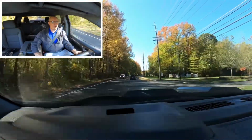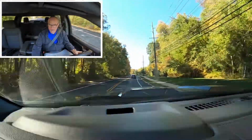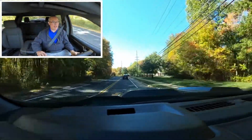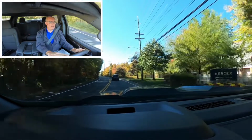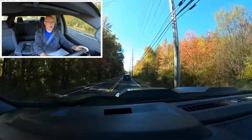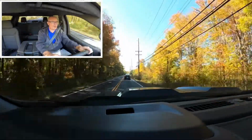These heated seats are already warming me up, so they work really, really well. I'm going to turn them down because it's not heated seat weather yet, and not heated steering wheel weather yet either. I like the thinness of this wheel a little bit better than the F-150 wheel. The F-150 wheel is a lot thicker. This one has a really nice feel to it and thickness to it, which I really like.